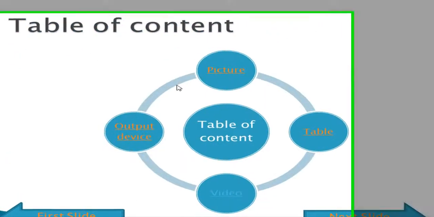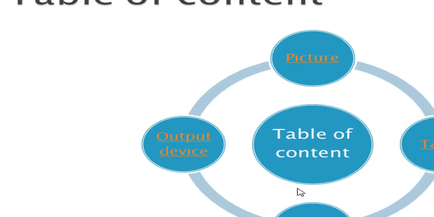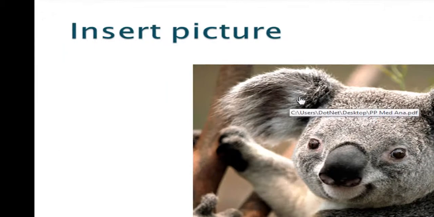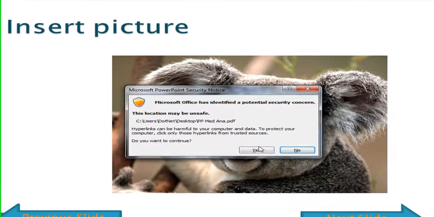See here, this is table of content. Return back to slide number 2. If I want to go to, for example, the picture, where is the picture? This one here. Just click on picture. So this is the picture. In this picture, do you remember what we have? We did a hyperlink for this picture to open the exercise for today. So now I'm going to click on this one. See here, it will open for me.